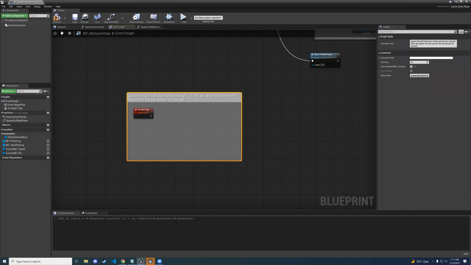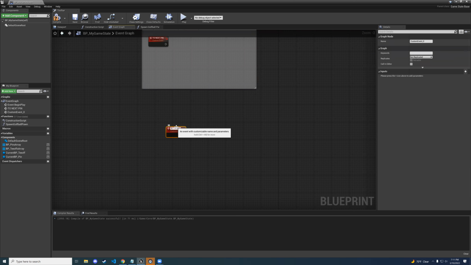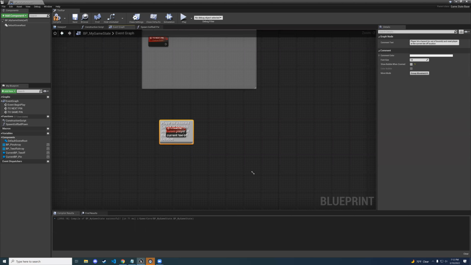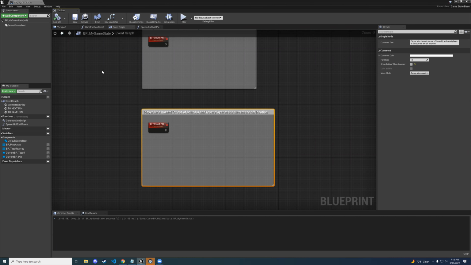And then we need another one where it's like, oh, whoops, you did it wrong. You knocked out of bounds. You went into a hazard. So we'll do custom event, and this is going to be to same hole or same pin. Sorry, same pin. And this is the opposite, right? So it's like the player hit a hazard or out of bounds, and reset player at the current tee off location. Perfect. Right, so we need those. We'll build those later. Compile and save.